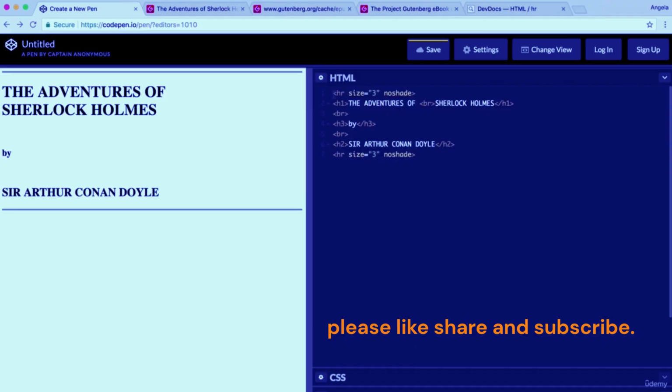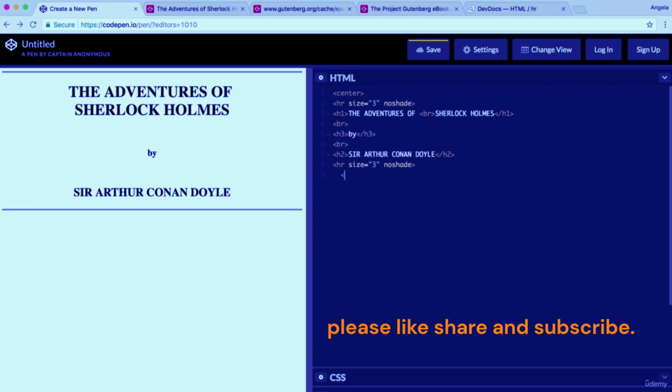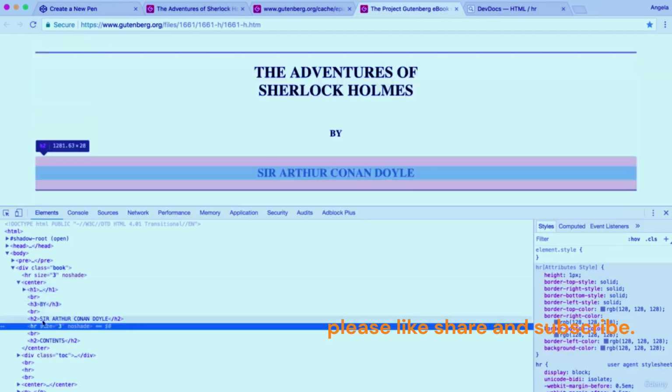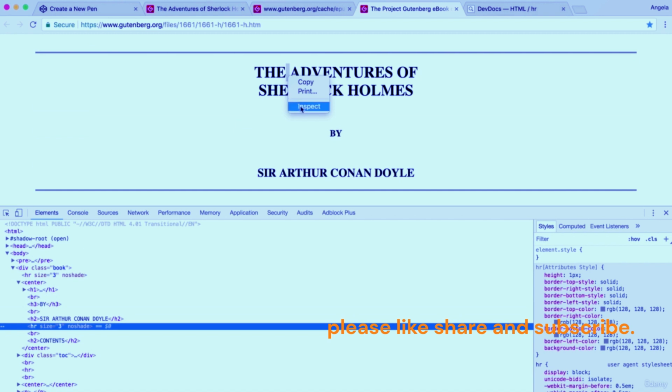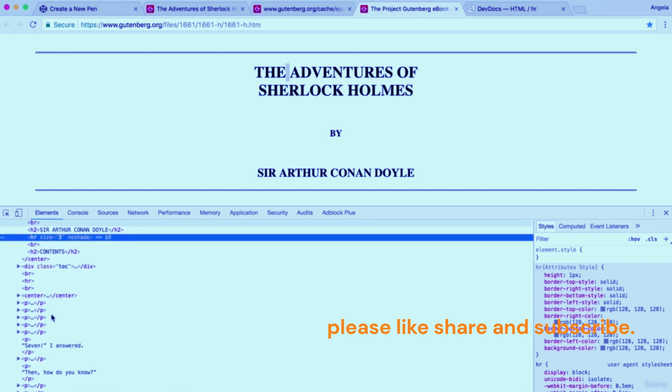Now, all we need is just to add one final tag called center to our HTML file, and we would have now faithfully copied what this website looks like. So you can have a look through the HTML by, remember, right-clicking and inspecting in Chrome, and you can look through to see how they've structured the rest of the document as well.